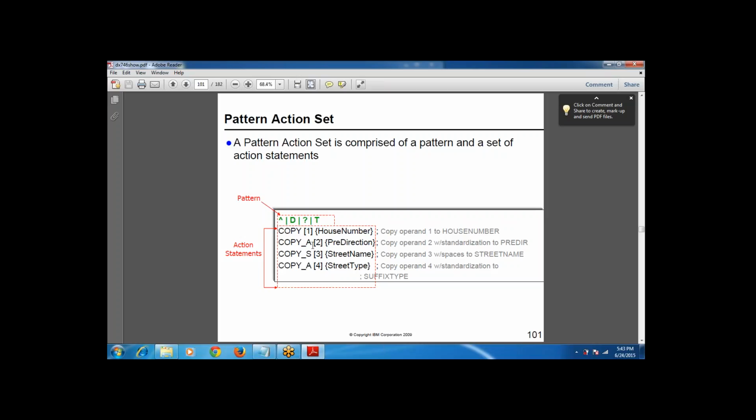So the second character, it will take N, but it will not directly place the N into this pre-direction. It will check in the classification file what abbreviation is defined for this particular input value. Here the second string is N, so it will go to the classification file, take the abbreviation defined for that, and put it here. Let me take an example so that you will get it clear.